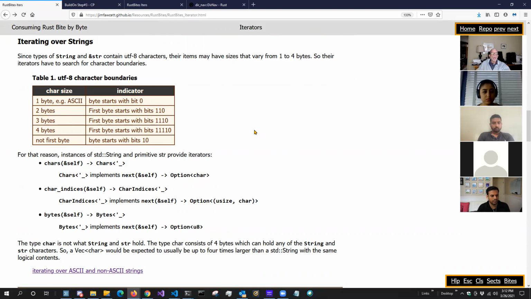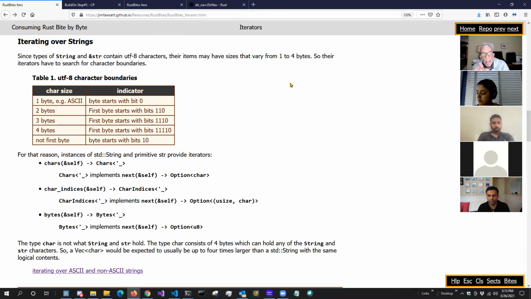Okay, good. So strings are something different. In Rust, strings are UTF-8, made up of UTF-8 characters. And that means that each character can be anywhere from 1 to 4 bytes. And so I can't index a string because of that, because the elements are not all the same size. So how would that work? It couldn't work with an index. So iterators take care of that for you. I'm going to tell you exactly how in a minute.